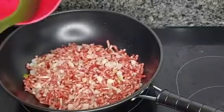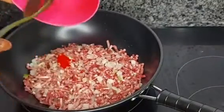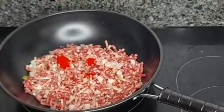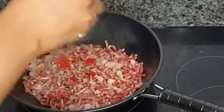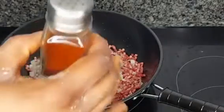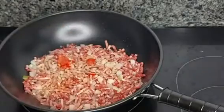I'm going to add in some grated pepper, just a little bit, because I'll be using some dry pepper as well. I've got my white pepper here, so I'm going to sprinkle some white pepper. And I've got dried red pepper as well, so I'll just sprinkle some in it.